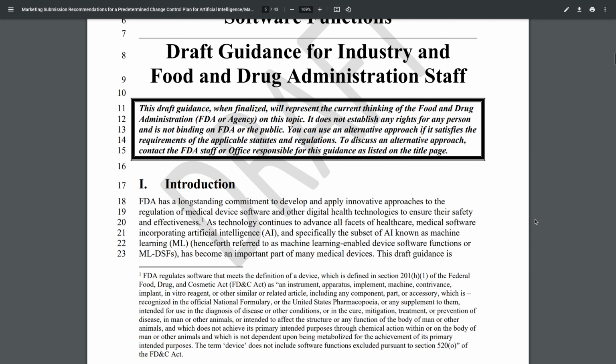As technology continues to advance all facets of healthcare, medical software incorporating artificial intelligence (AI), and specifically the subset of AI known as machine learning (ML), henceforth referred to as machine learning-enabled device software functions or MLDSFs, has become an important part of many medical devices.